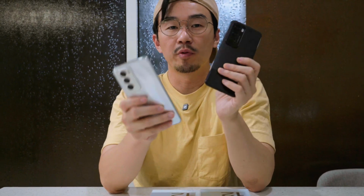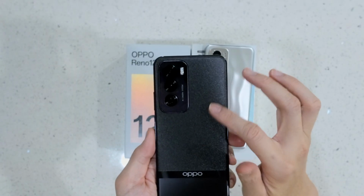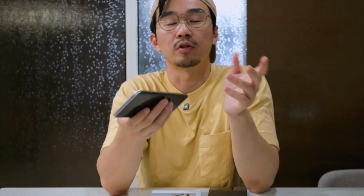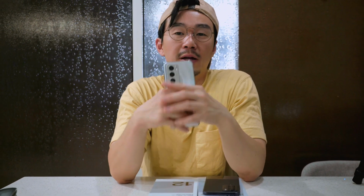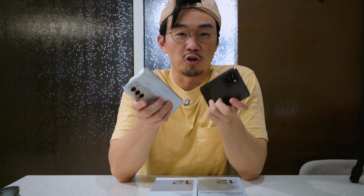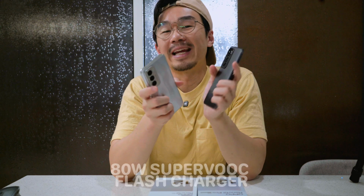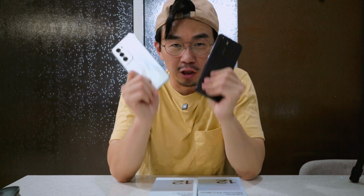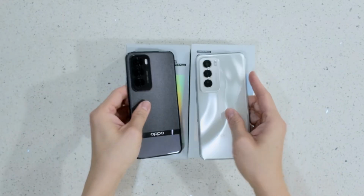Now, although both phones are very much identical in terms of outlooks and functions, I do personally prefer the Oppo Reno 12 Pro, mainly because of how it feels in hand. Yes, I am all for its look on the back with the half-tone design, and it also feels a lot slimmer and easier to maintain. The phones do get a little hot during photo and video taking under the big sun here in Malaysia, but that 5000 milliamp battery in both of these phones really held well. And I do appreciate Oppo still going strong, including their 80-watt Super VOOC flash charge in the box. Saves a lot of time waiting while you charge.